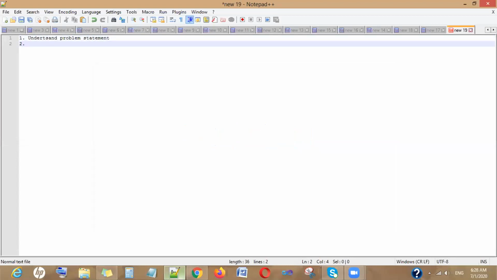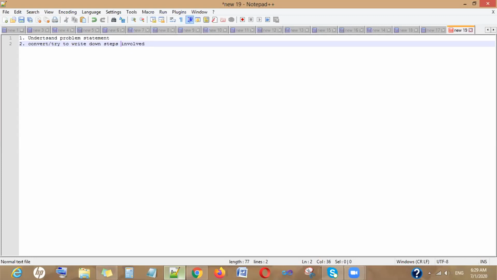Then try to write down the steps involved. Let's say you have some scenario, so write down the steps which you think are needed.